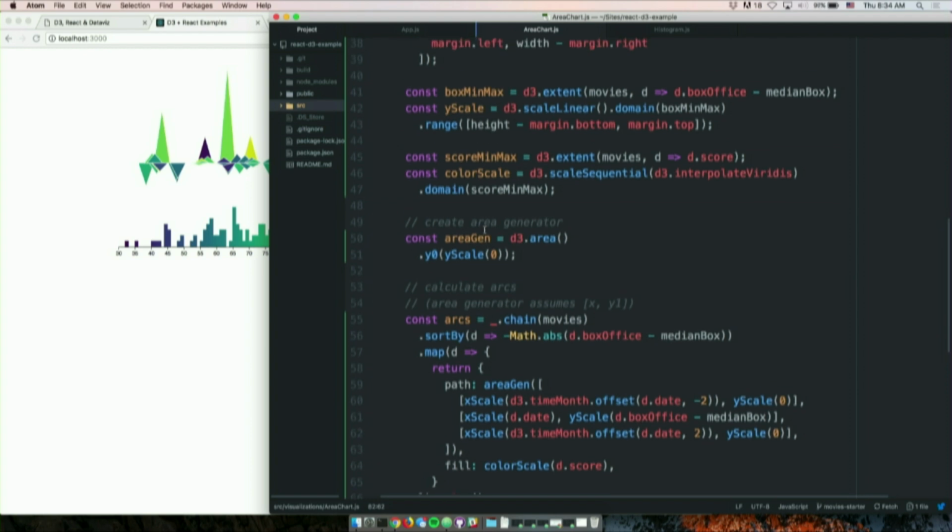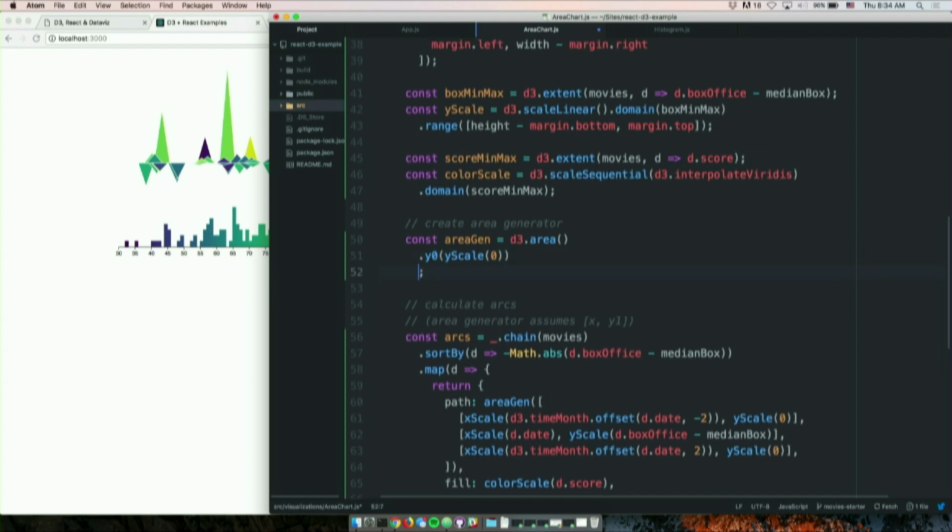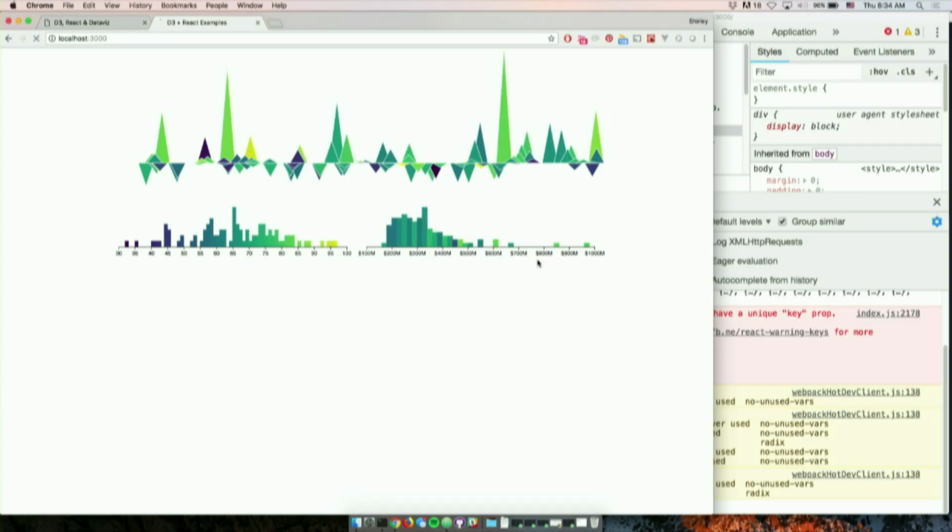And to do that, all I have to do is go back into my D3 area generator and tell it the curve I want. In this case, I like to use curveCatmullRom. They have weird names. I'm sorry if this is a researcher I've just offended. And now you can see with just that one line that I turned it into a curve. That's all it takes. Isn't that really cool? That's all it takes in D3.